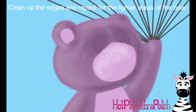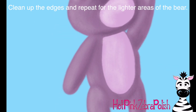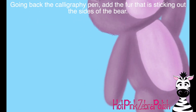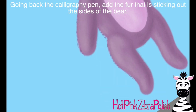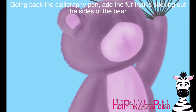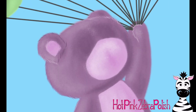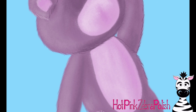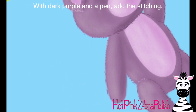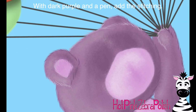and then I'm going to clean up my edges once again and do the same thing on his face. So white pretty much for those lighter areas, and then a brighter purple. And then I'm going to go through with a little calligraphy pen that's very, very pressure sensitive, so you can get nice little flicks of the brush, and I'm going to add the little fur textures all around the perimeter of my bear. So just to make him look like he is furry and kind of muffle that really smooth edge that we have so he doesn't look quite so smooth. So just add those little lines, and it is almost like an outline, and since he is very cartoon, you can have an actual little outline basically with that.